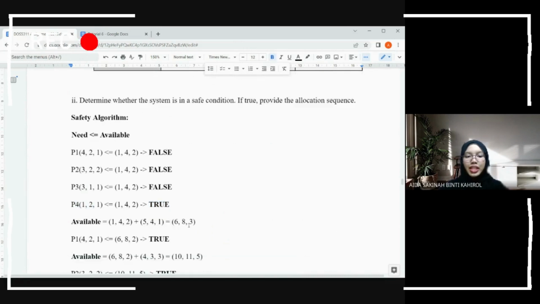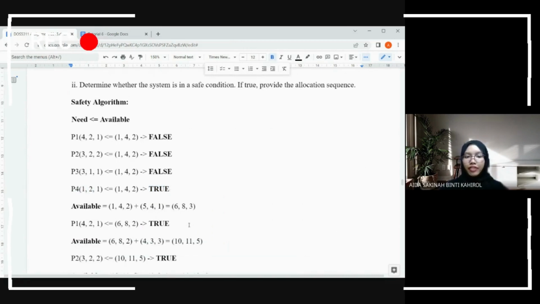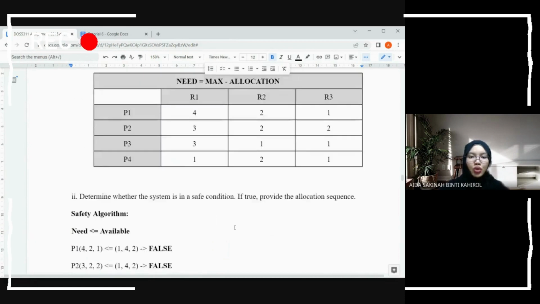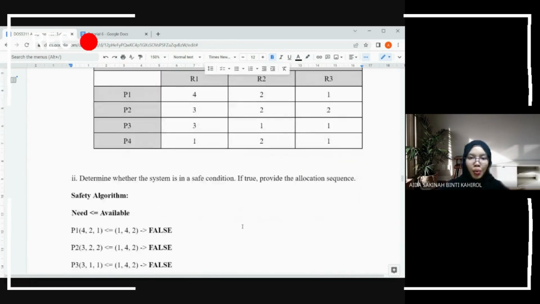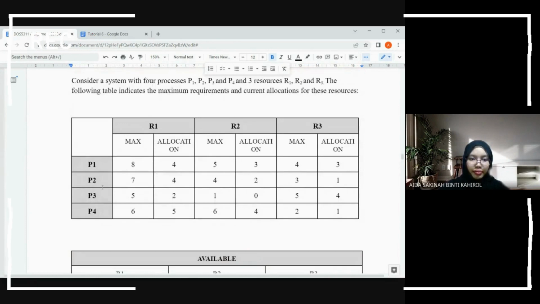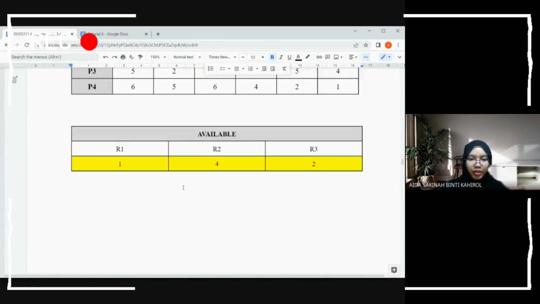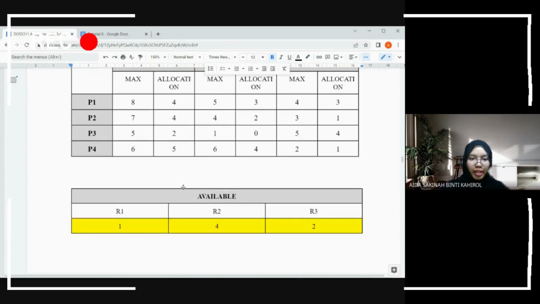Now what we do is update the available. In order to update the available, we take the current available, which is 1, 4, and 2, and add it to the allocation for P4.